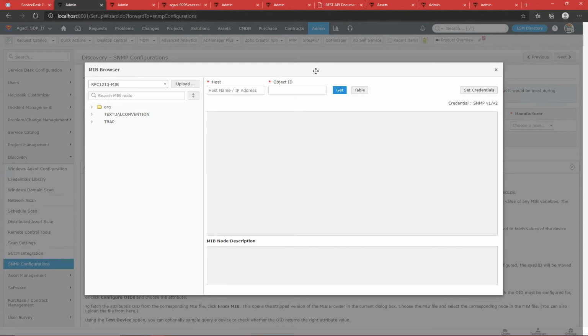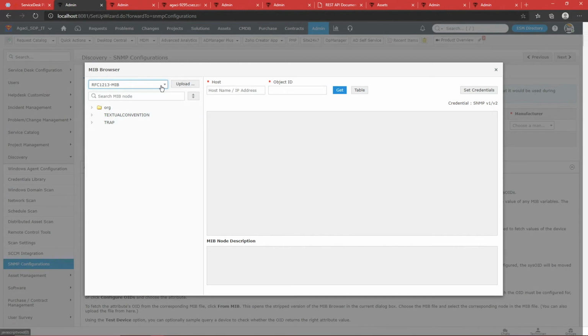I'm stressing on that because in our application, the OIDs are ideally provided by the manufacturer in the form of a MIB file. It is basically a collection of object identifiers present in one single file, which has a list of OIDs. It will pass through all the OIDs and try to get the information of that particular device which we are trying to scan.